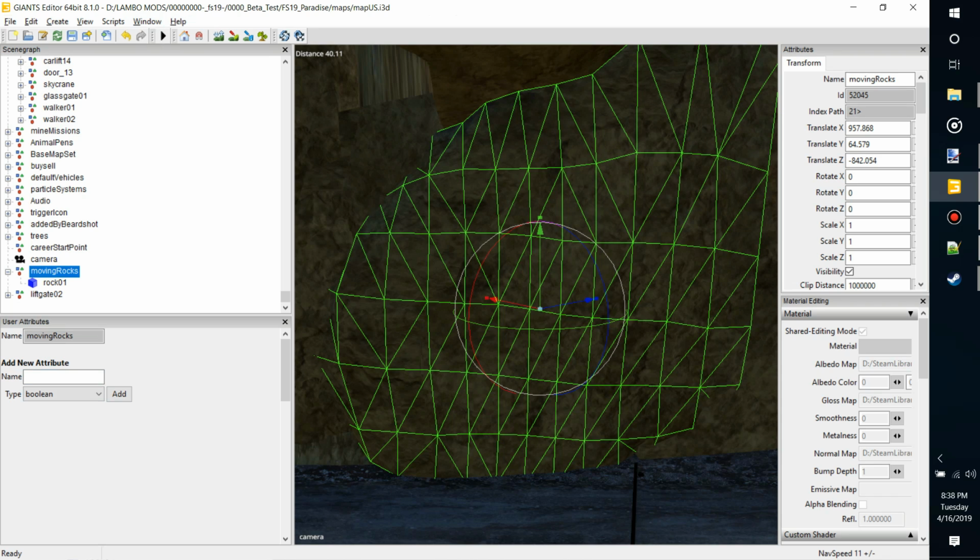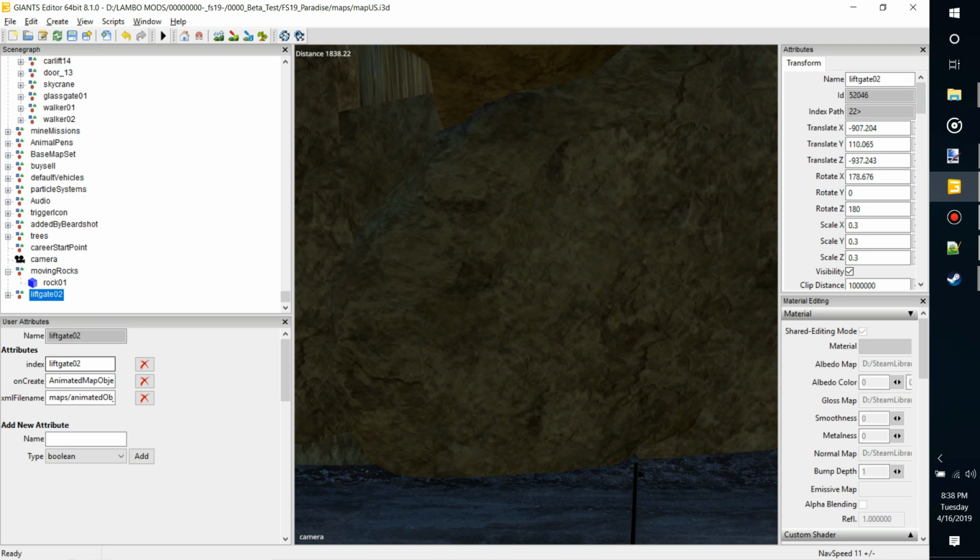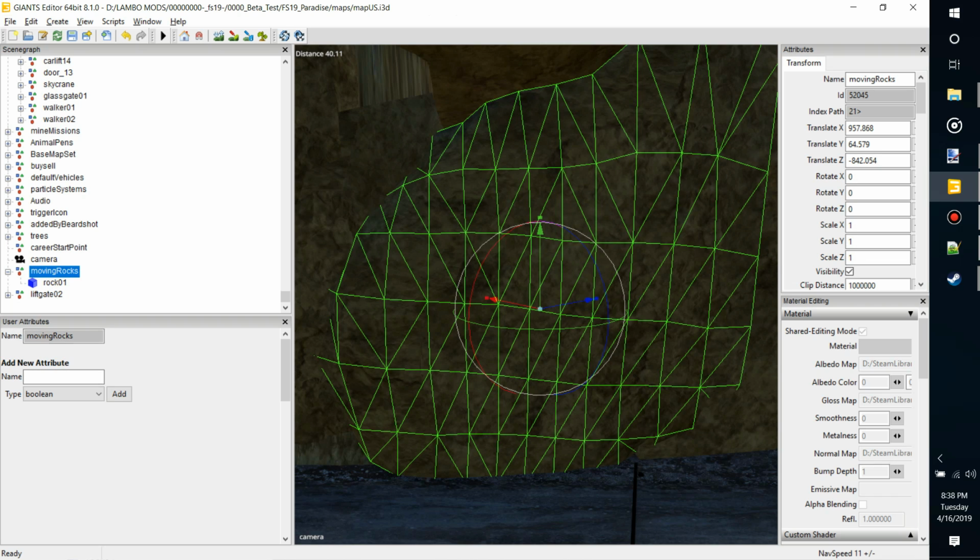And also be careful when you're moving stuff around in a map or trying to do things sometimes. If you're importing stuff in from other maps, like here's already a lift gate that I've done, but these attributes can mess up your game if you're just taking stuff out of maps randomly. So let's go through and build this from scratch.